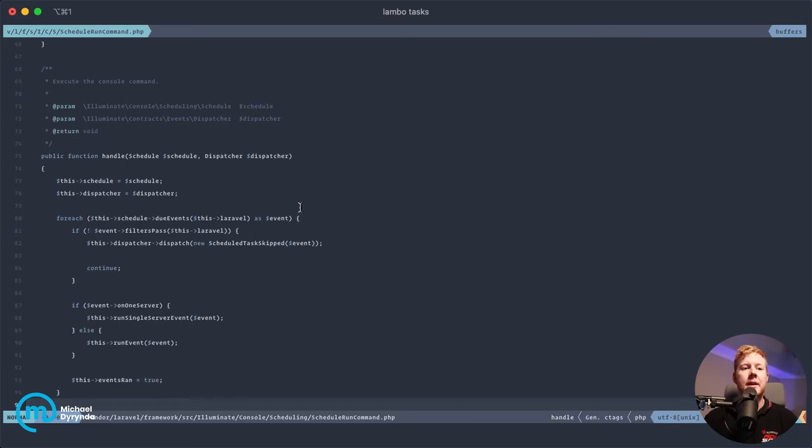And what's essentially happening, if you've got one task, it's okay, it's going to execute that. But if you've got two, it's going to run them sequentially. The longer your tasks take to run, the more this can become impactful on your application, because one task has to finish before the next one starts. So if you're running multiple tasks that run every minute or multiple tasks that run every 5 minutes, because of the way that it's doing all these things one after the other, you're going to run into issues if those tasks are taking a long time.